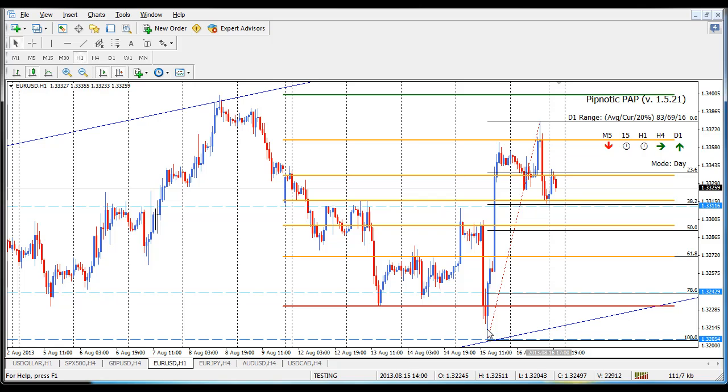Looking at the momentum on the hourly chart, we can see we have a very strong move up here. We have a slightly weak pullback, and then we have a strong push higher, but then another strong pull lower. So price is actually looking quite neutral at the moment. Again, we'll have to be very careful with any trades that we take at this level.